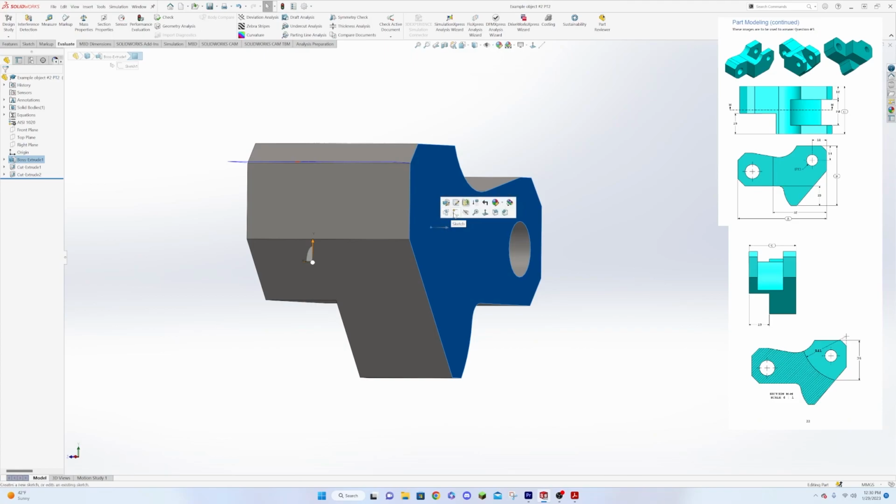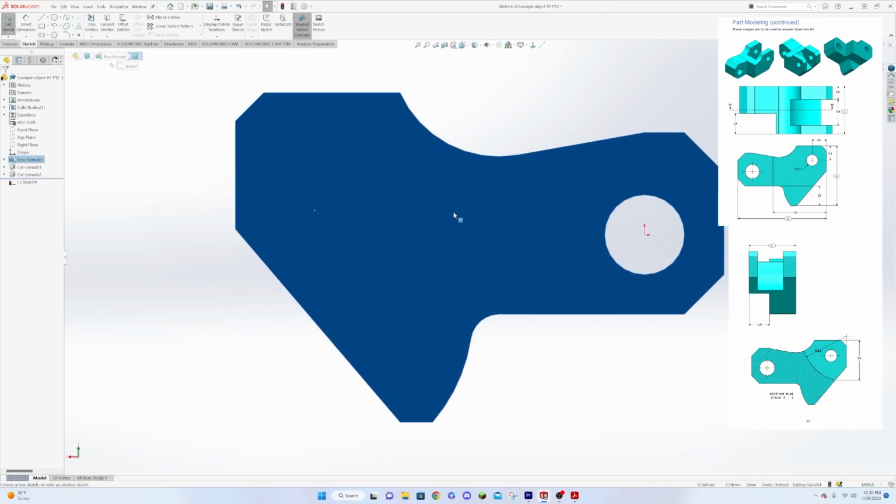start a new sketch on this backside, and then when we do our extruded cut, we're going to start our extruded cut off of this face. That lets us set it up so that we can say extrude this cut from this face backwards.